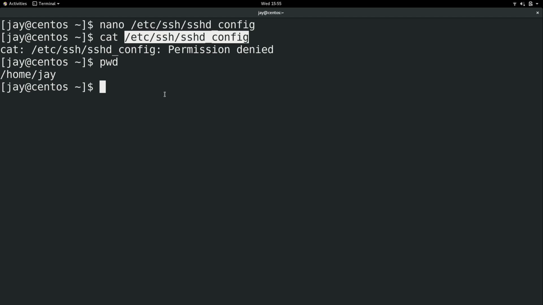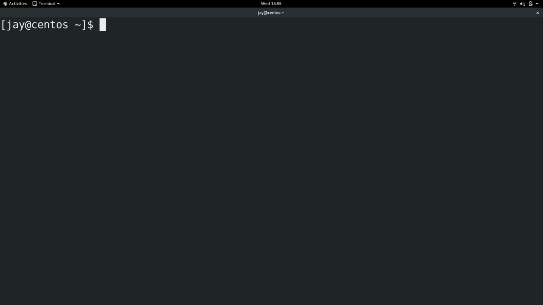Now, there's a few ways that we can work around this. One way, I'll bring the nano command back, is we can use sudo in front of the command, which stands for super user do. Super user, in our case, generally refers to root, which again is like the God mode. If you've ever played the game Doom, you know exactly what that means. It's like the account that can do anything at all, for better or worse.